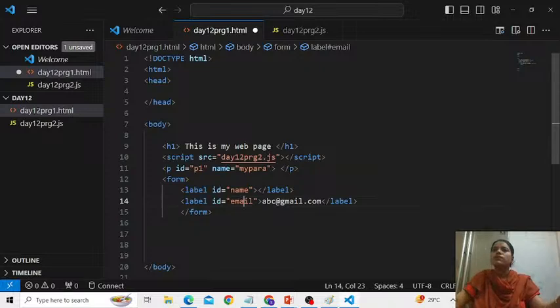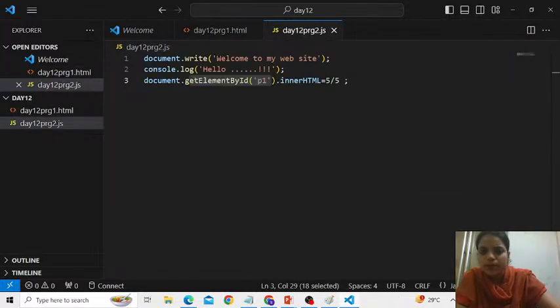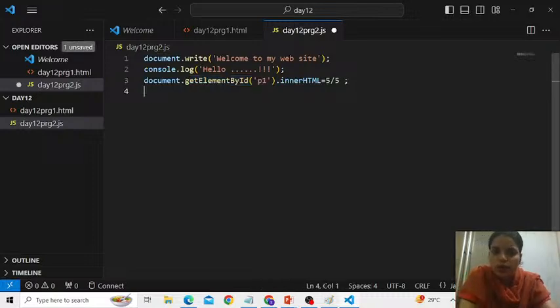Now clear? Real time basis पे जो भी user input करेगा, whatever the user inputs on a real time basis, set it to the HTML control and display it to the user. Correct? Fine. So let's go to JavaScript. Okay, let's write all this.